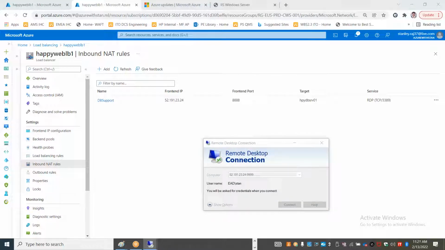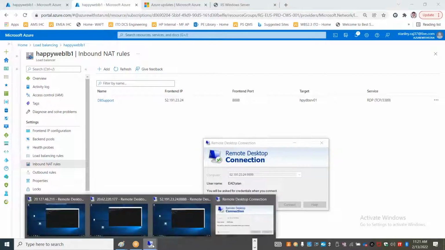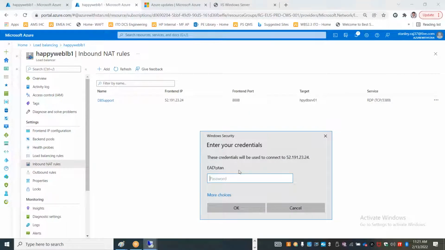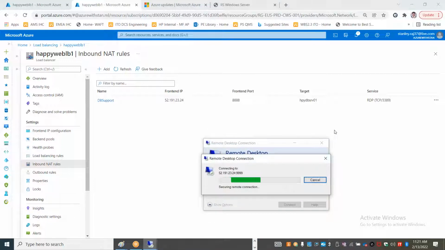So ideally, different support units might have different requirements. In order to handle that particular ask, you can deal with it at the load balancer level also. So the simple thing that I want you guys to understand, people think load balancer is just to load balance the HTTP and HTTPS traffic, not that. Application gateway is specifically for distributing application traffic, but these load balancers can be used for many different use cases.